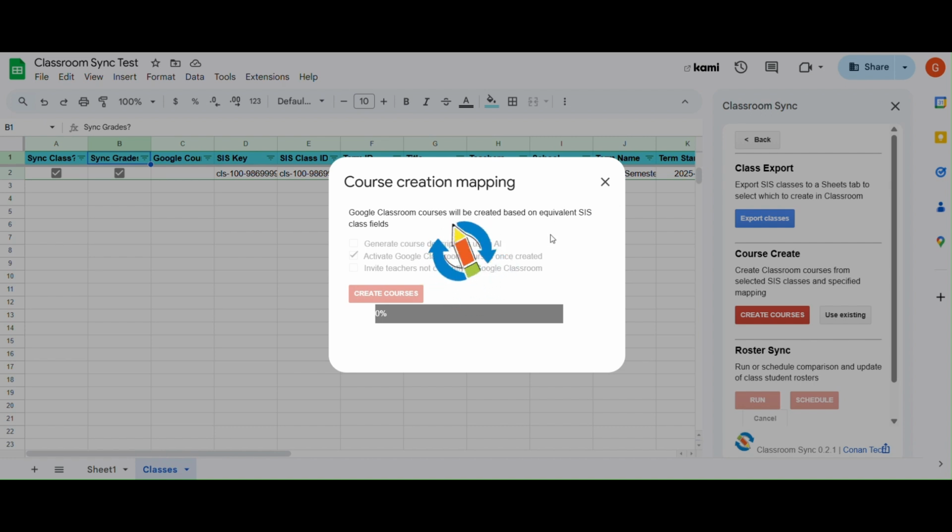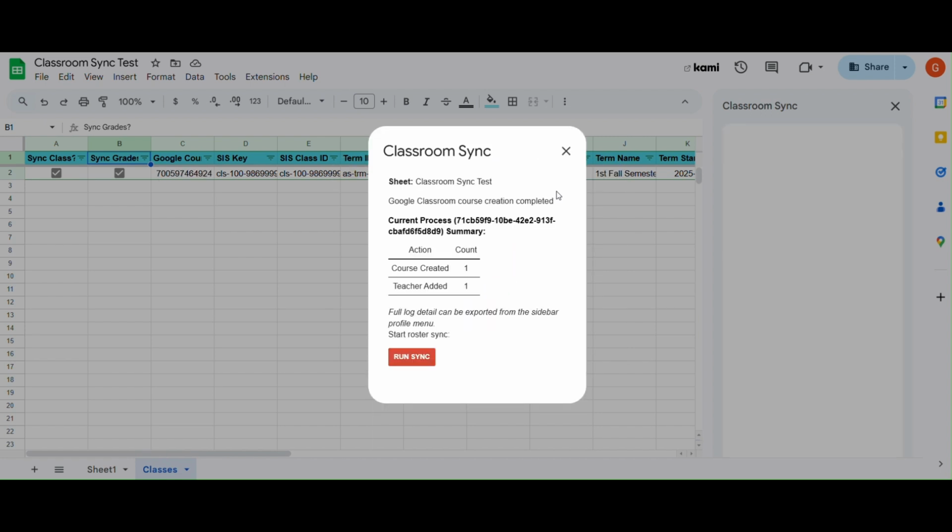Like anything in this process, the more classes you have, the more students you have, the more data there is to sync, the longer it'll take. But we're going to get to a point relatively quickly where this is all just syncing more often when we're sleeping, overnight and in the background. So it shouldn't be too much of a concern for us. We can see now it's picked up, moving pretty quickly, given that there's only one class. I expect this should wrap up rather shortly, and we should have our one Google course created.